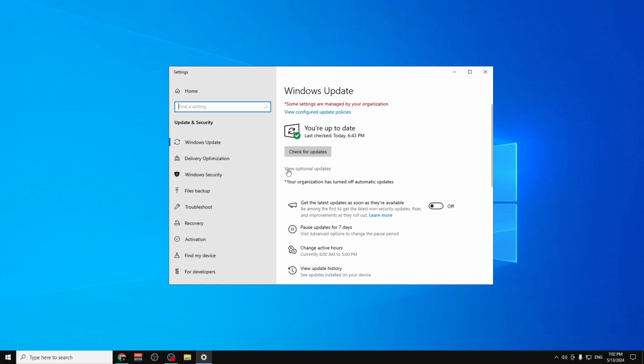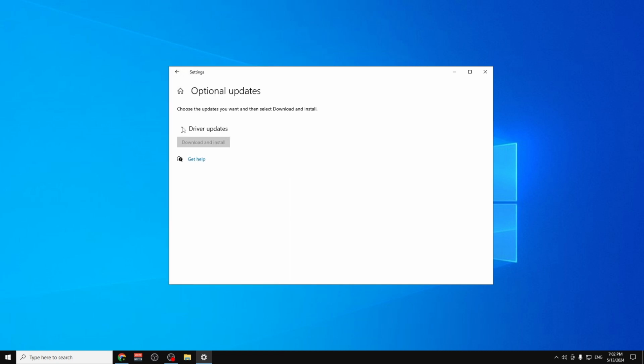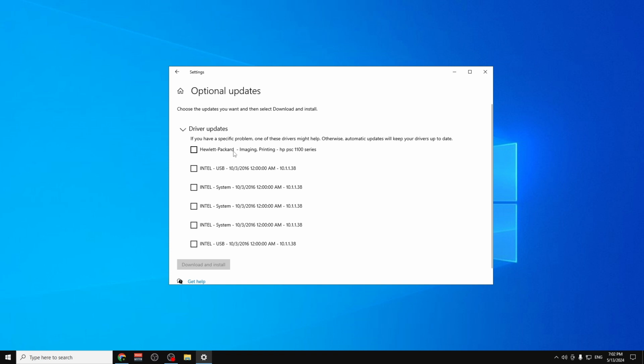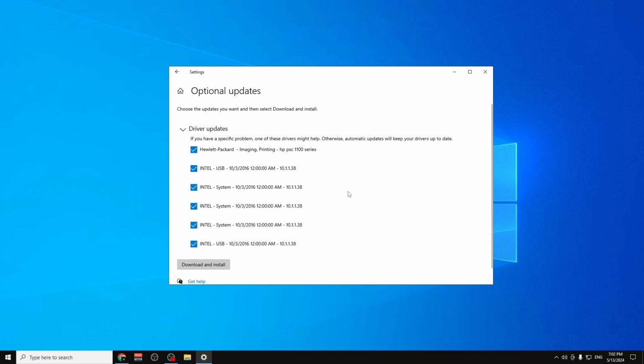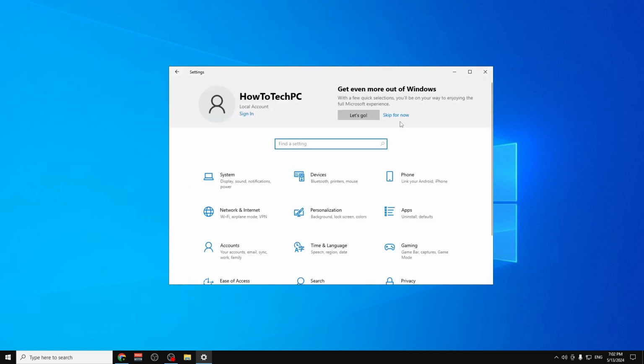If we click on View optional updates, you will have driver updates, and here we have specific optional drivers. If you want you can install the specific driver that you need and see if it works better. And that's it for here.